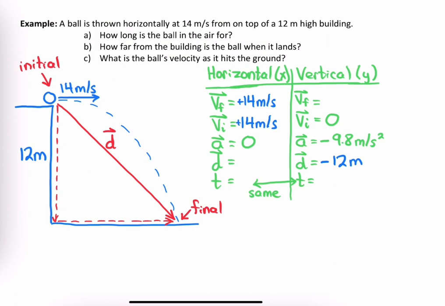And the other thing I want to point out is that because this acceleration is 0, VI and VF on this side will always be the same. So this stuff I've written in green is going to be the same for every problem you do in this section of the course. The stuff in blue are numbers that were unique to this specific example that we're working on. Okay, so now that we've set things up, let's think about how we can solve this.